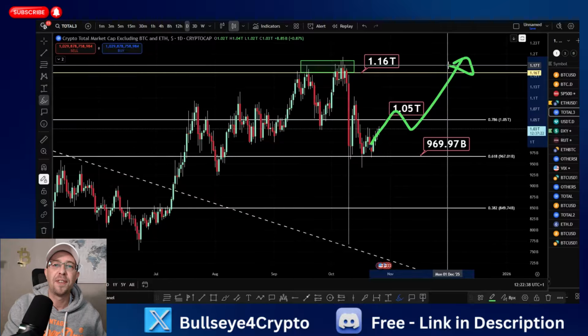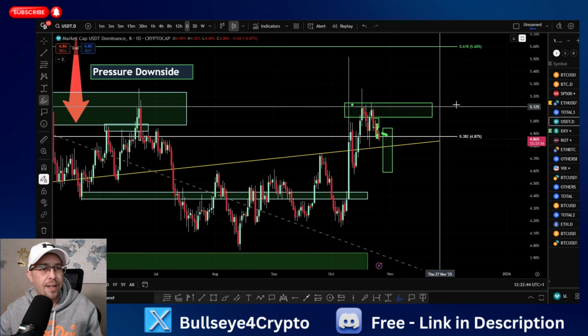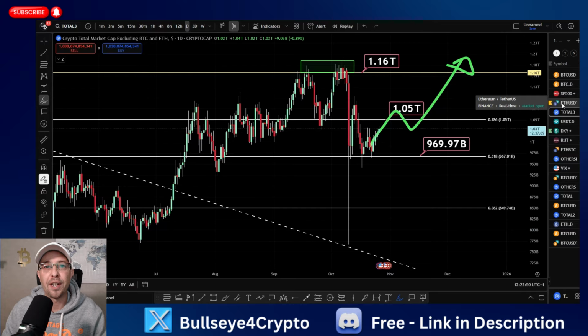It is just a shift of liquidity. It's moving from one asset class to another asset class. It's moving from stable coins into altcoins. So we can see that from this chart here. So those are the bullish patterns that I'm looking at on Polkadot against Bitcoin, against USDT. And that is the conditions that need to be met for me to get the first signal that we're going to get an alt season and a big rally in Polkadot.